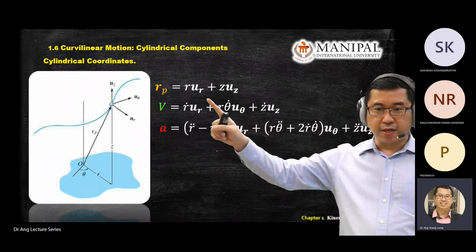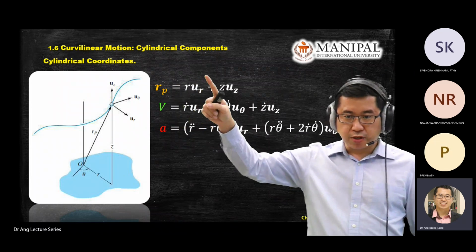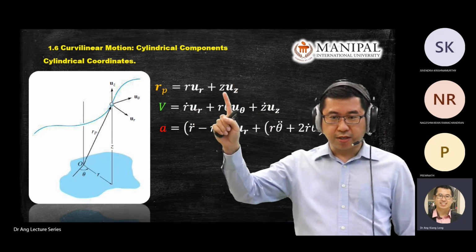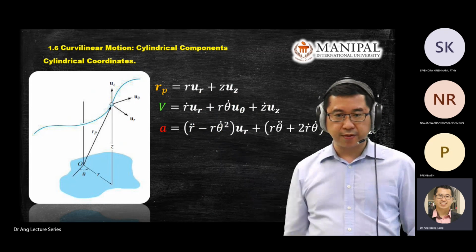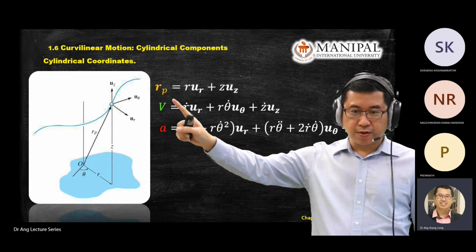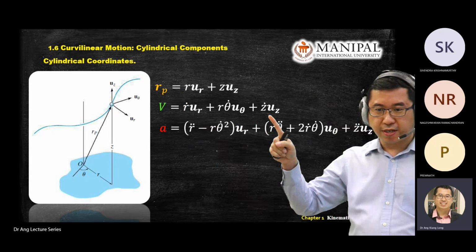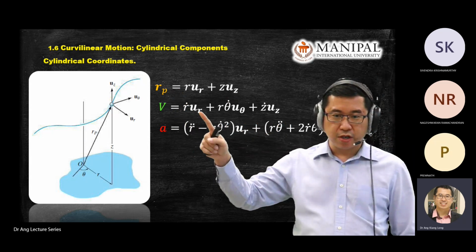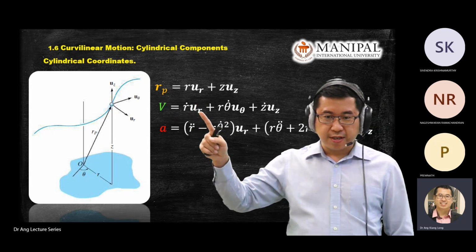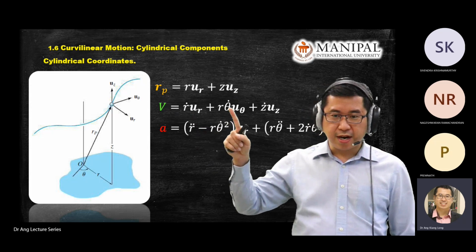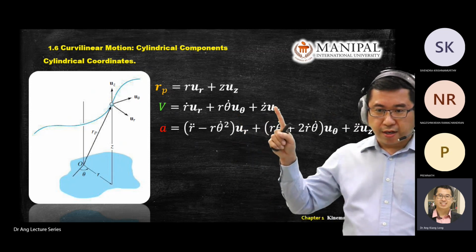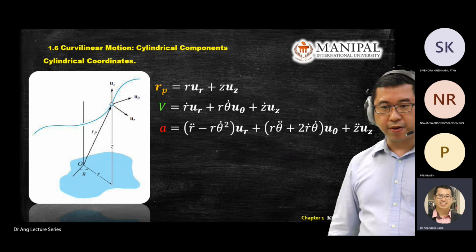You use this equation. Again, this is a vector. A vector has magnitude and direction. Okay, r magnitude, z magnitude, r direction, z direction. Same with v. How to find v? You differentiate your r here. You get this equation. So for your velocity, you have r dot u_r. Again, magnitude. This one, r dot, means the change of your r. u_r is the direction. r theta dot in the theta direction. z dot u_z is the z direction, and so on.